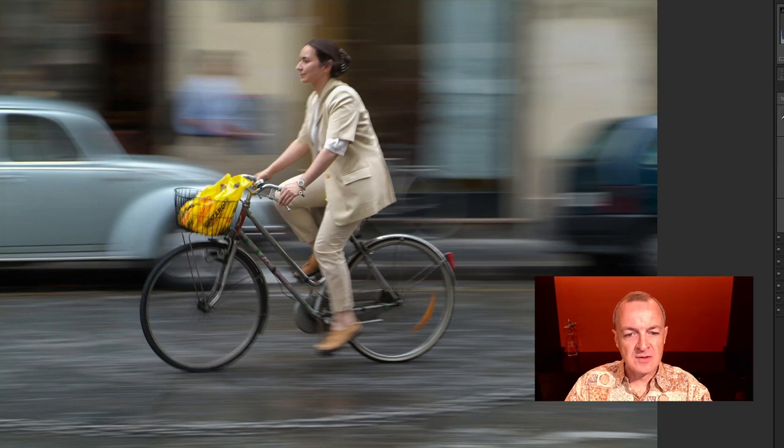The other thing that's kind of cool is there's usually a single point that's pretty sharp. It seems to be her hand and her watch right here — they're pretty crisp compared to everything. So for that little strip of time, her hand was really still in the same spot. You can see her foot was moving a lot. The wheels were moving, obviously, as the spokes are all blurred.